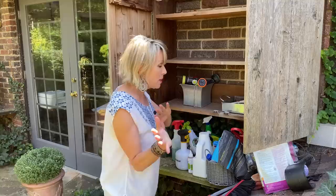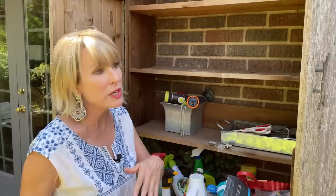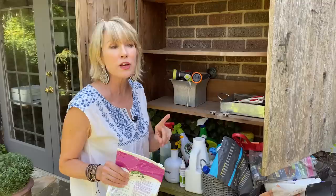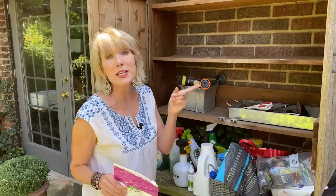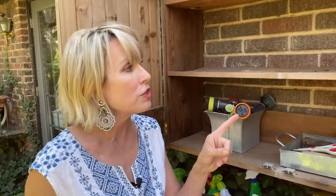So what am I putting in here? Depending on your zone, you may or may not be able to put liquid products in your outdoor storage cupboard, depending on whether or not they will freeze. In mine, it's typically not a problem. What I used to do was have different fertilizers, chemicals, and insecticides in different locations — some in my garage, some here, some there. I've finally found that even though that might be more convenient by location, I still have to look in multiple places because I can't remember where I stored things. So now all of my fertilizers, sprays, and insecticidal dusts are definitely going to be stored in here.